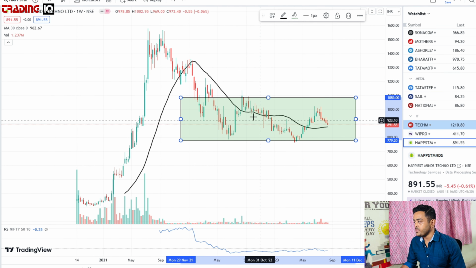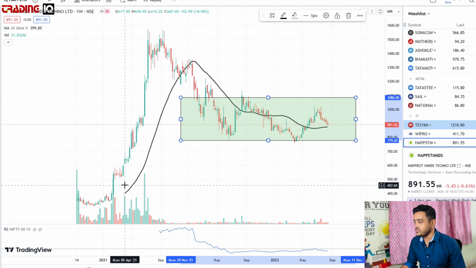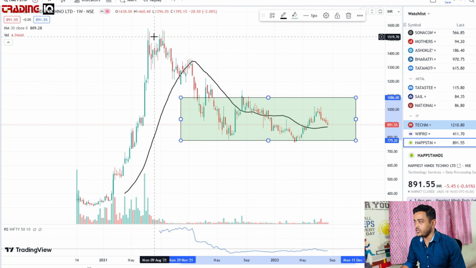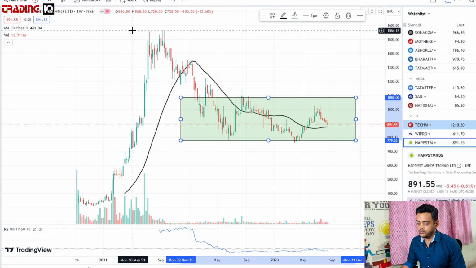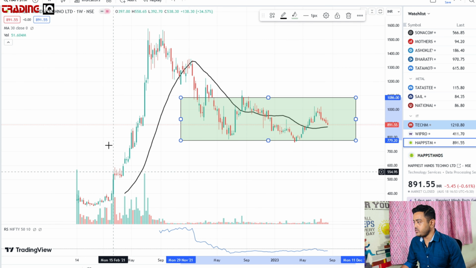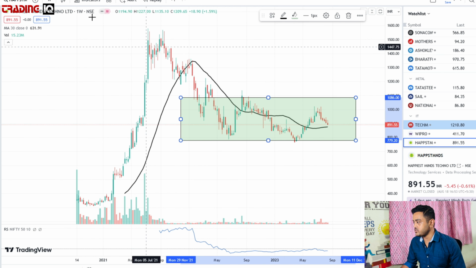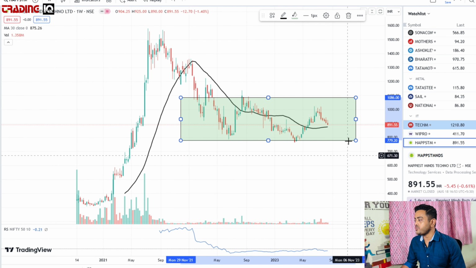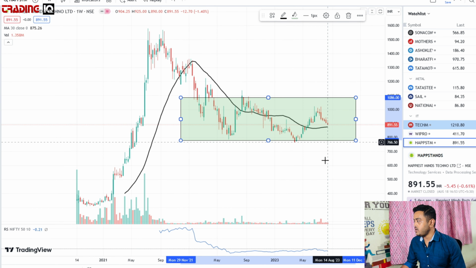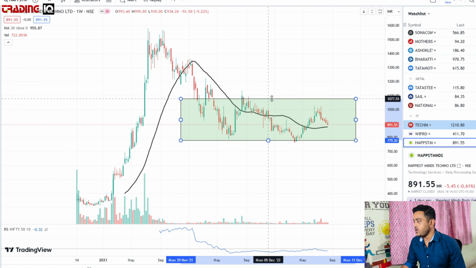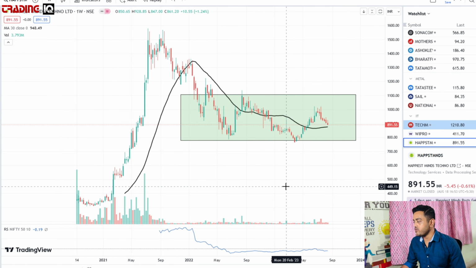So my criteria is what? This is the base, right? After its inception, it had a huge run from 300 to 1500, like a 500% jump within a very short period of time, and then it has seen its stage 4 decline. Now it is trying to create a base, because you see the lower level of this base is 780, and the upper level is 1100, just the psychological number 1100. Now it is currently trading at 890.